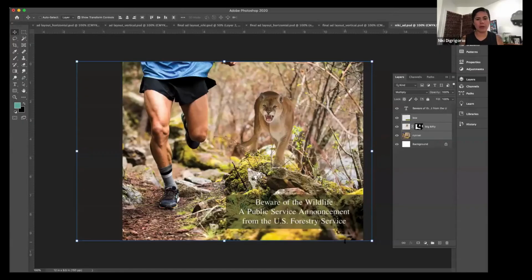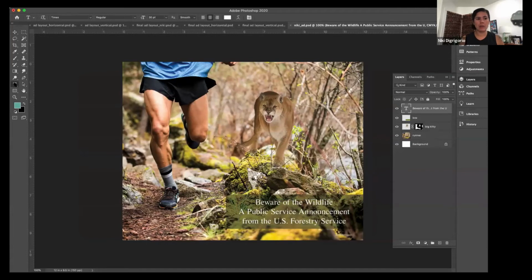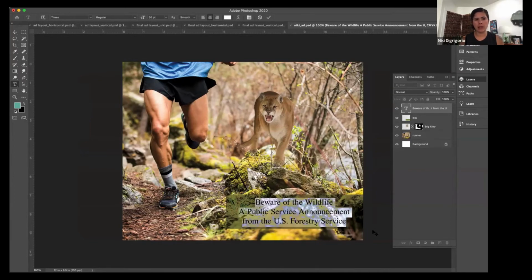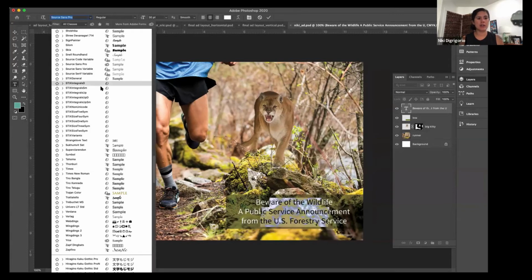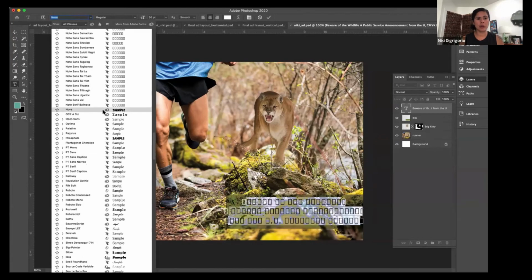Okay, so in Photoshop, anytime you have any of the tools in the toolbar selected, your control bar at the top changes. Now you can see that I have my text tool selected, and I've got Times Regular as the font that's loaded already to my cursor. I'm going to select my headline, but it has a drop down right next to it, and that's where all of the fonts that are loaded on your computer live.